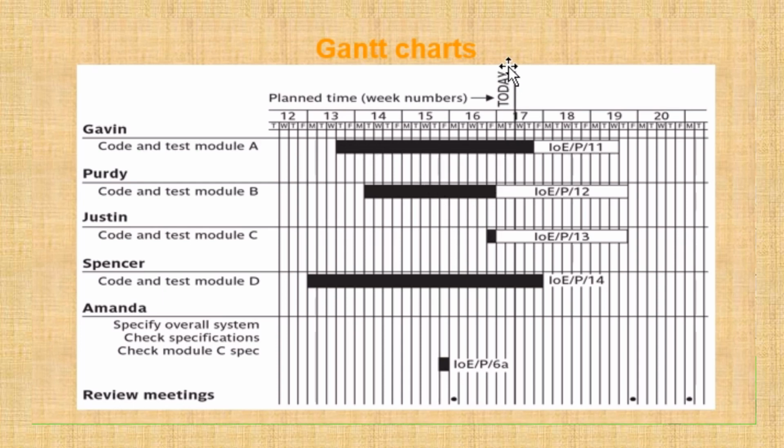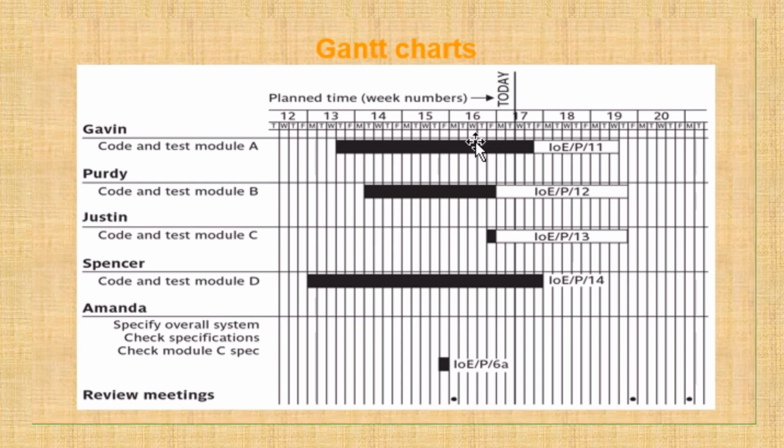chart showing here. Today maybe the date is this, so this is the 17th week of a particular project. So in my 17th week we are at the start of Wednesday. So this is my current day. This line falls this way, this line falls this way. Now what we are going to judge here is, this is my current day, the start of Wednesday.